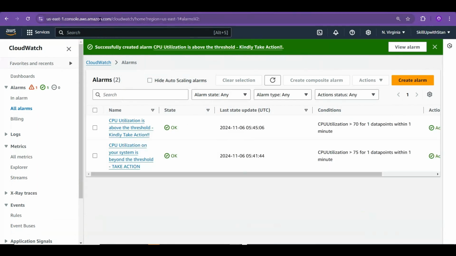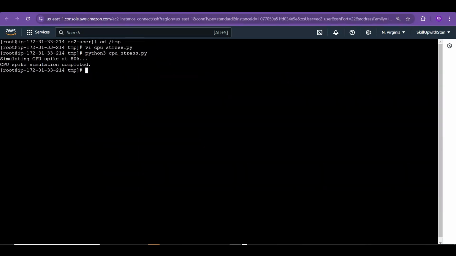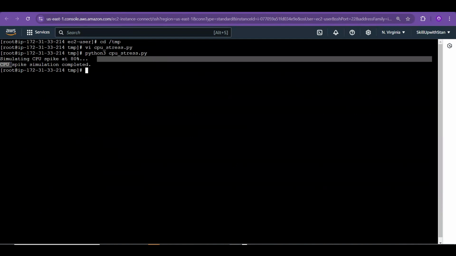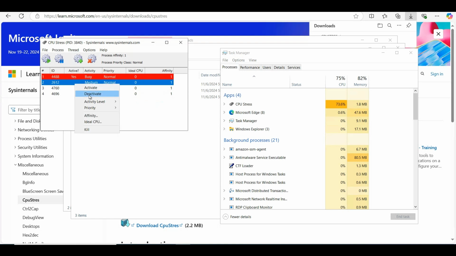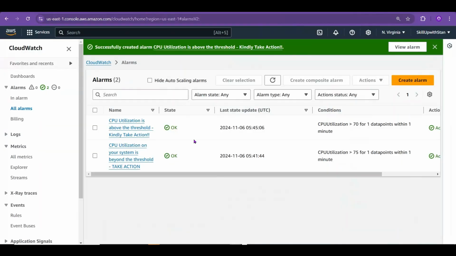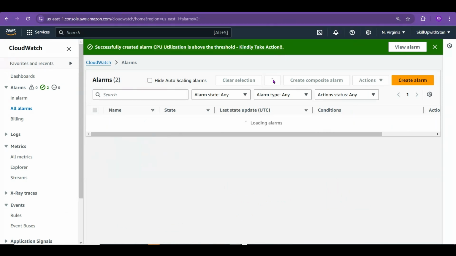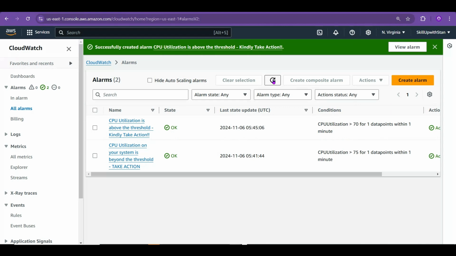Okay, so I think it might have stopped already. See, the spike was simulated and then it went away. Okay, so that's the reason. It will be the same thing. If it is continuously hitting it, then see, the system is now below the 75% threshold. So that's the reason it is also saying okay. If I want to bring it up again, okay, it is consistently above 80%. So after a minute, it should show in alarm state. So that's what you will see, right? That's what we saw some time back. If it goes back to normalcy, then the state will be okay. Okay, so that's what you need to understand.